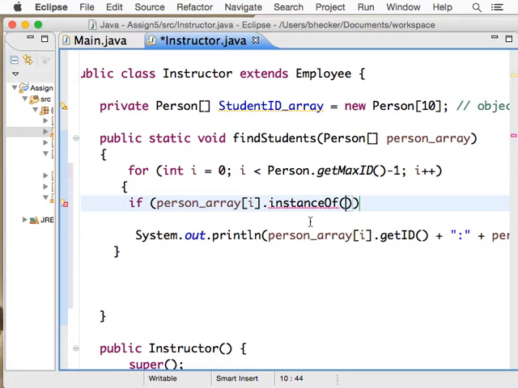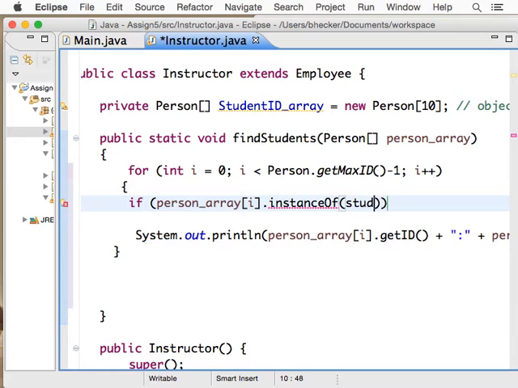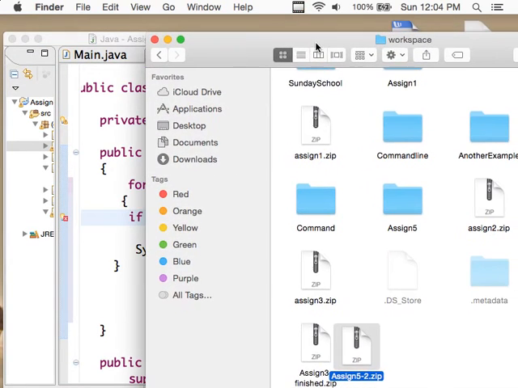There's a method that you can do on any object to see what it is an instance of. So if it's an instance of, what I really want to do is check for student. It's a student object. I have to put a valid student name in there. Let me get the syntax. So hold on one second.